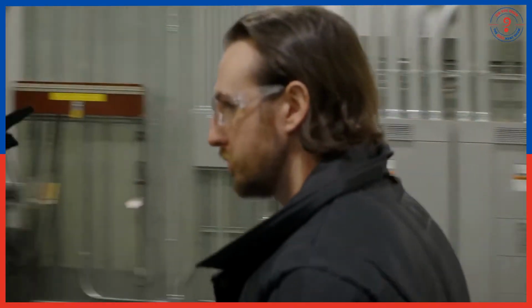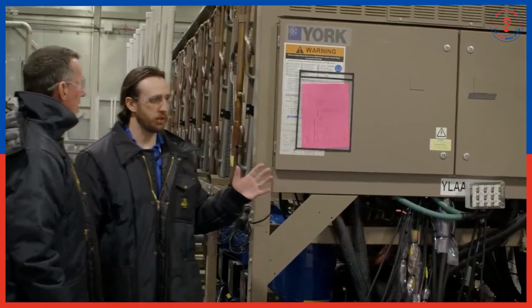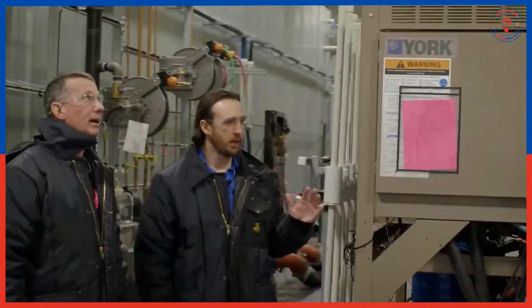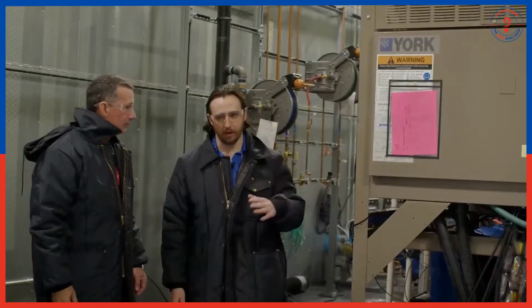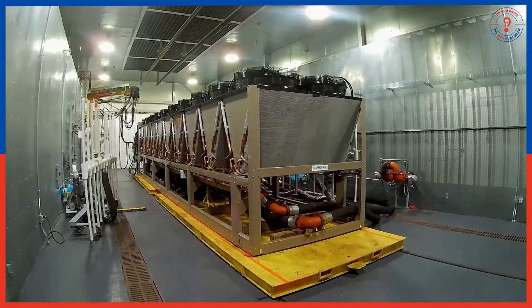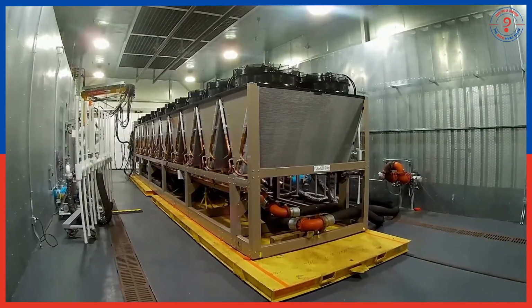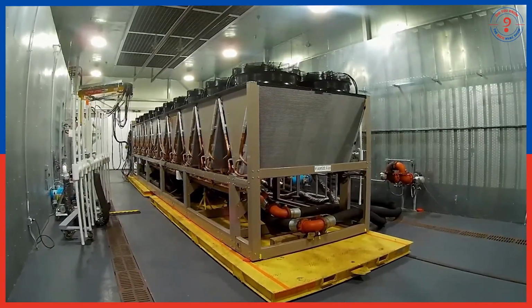All right, so in this facility, especially when we're testing heat pumps, we can actually bring these in, put them in actual negative temperature conditions to where we can simulate the operating atmosphere that this unit would be performing in. Exactly. All of our air-cooled chillers have to work even when it's cold out still. Yeah. And our heat pumps especially have to produce hot water when it's very cold out. So this test lab is able to run them through all the different conditions and parameters that they have to meet. Sure. That way we can simulate what they would normally see out in the real work environment down to minus 20 degrees Fahrenheit. Very cool.